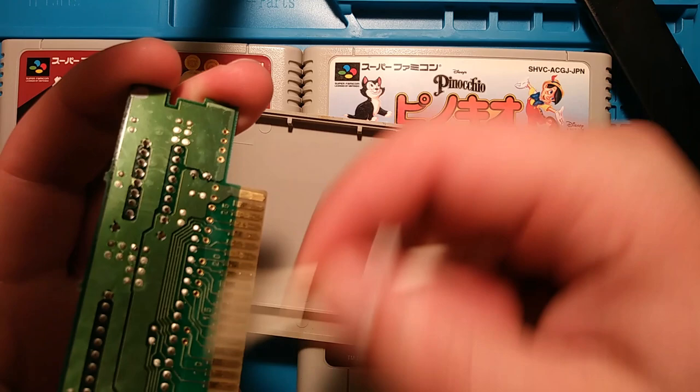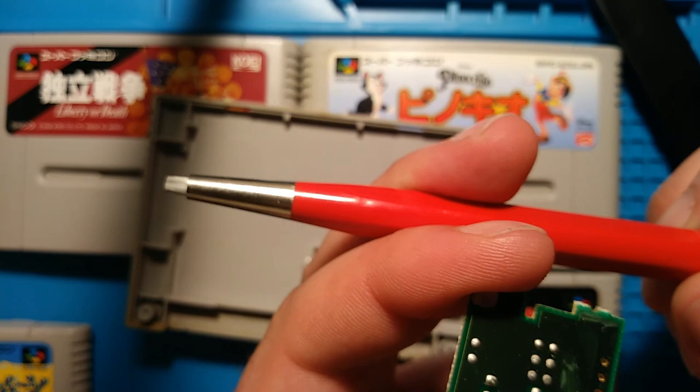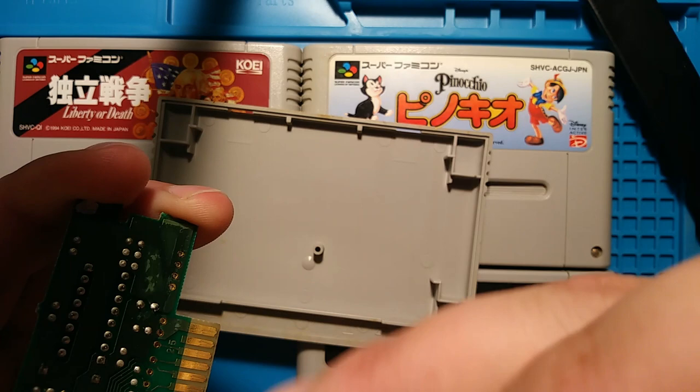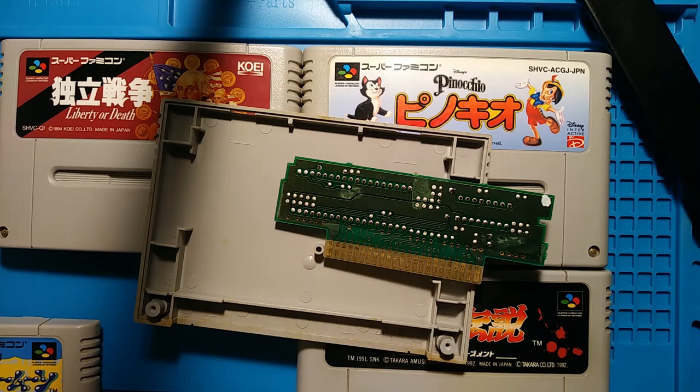Do that, get it kind of wet. And then this is a fiberglass pen. You extend it out, and sure enough, it has little fiberglass. But anyways, it gives a light abrasive action. Not too much. Yeah, this one definitely has a lot of flux on the pins. Not much flux is left on the board, but you can feel when it's flux that's gumming up your works there.